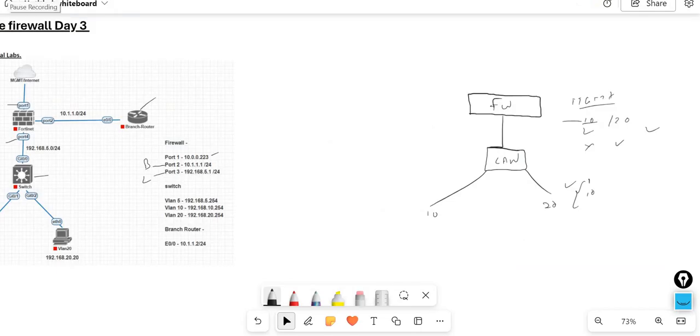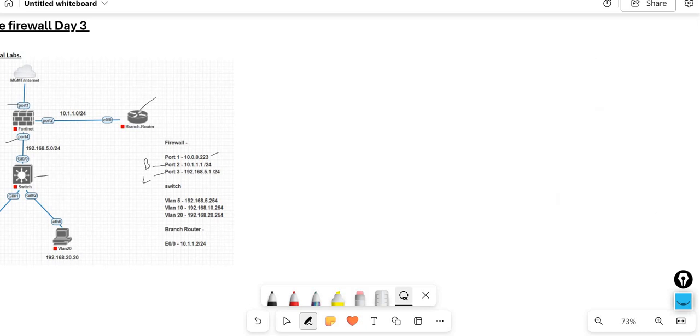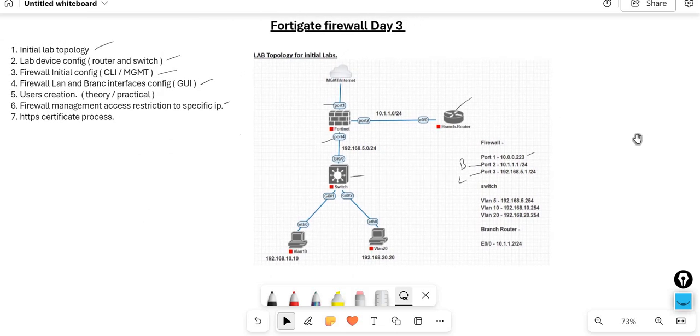You cannot allow everyone to access a firewall from the internet. So in this type of scenario, what we can do is allow firewall access to a particular specific IP. Even within a LAN, we don't want any LAN user to access our firewall for management purposes. We want only specific IT engineers or security engineers to access a firewall for management purposes. So we can do IP restrictions for specific IPs on the firewall.